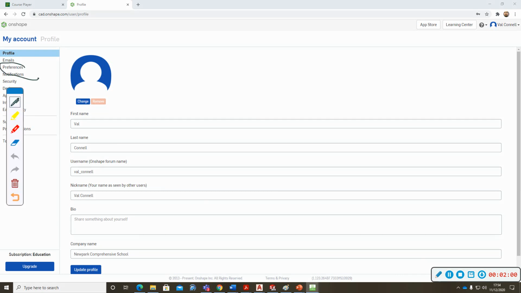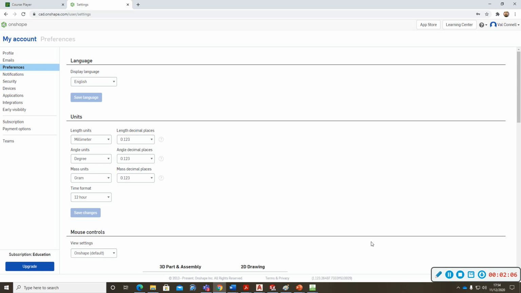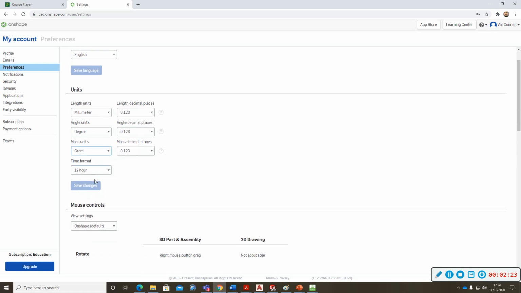I'm going to click preferences, and now we're going to make sure that we change this box to millimeter, not meter, not yards, millimeters. We're going to change our angle units to degree, our mass units to grams. So make sure that they're millimeter, degrees and gram.